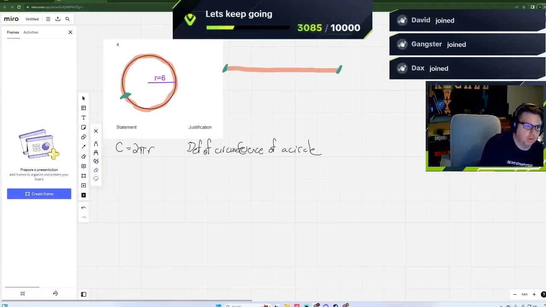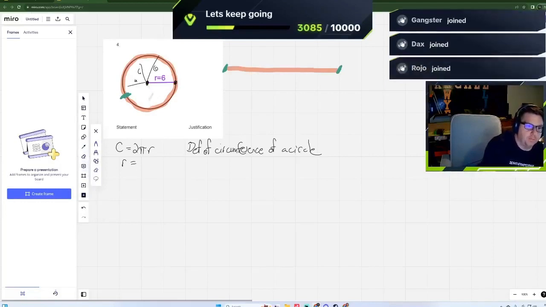Now, 2 and pi are 2 and pi. So the only thing we really need is the radius. And the radius is the distance from the center of the circle out to any point on the circle. And it doesn't have to be straight here. The beauty of a circle is that it's equidistant all the way around, meaning the same distance, no matter where I travel in the circle, all of these are going to be 6 as I move it around. Okay?